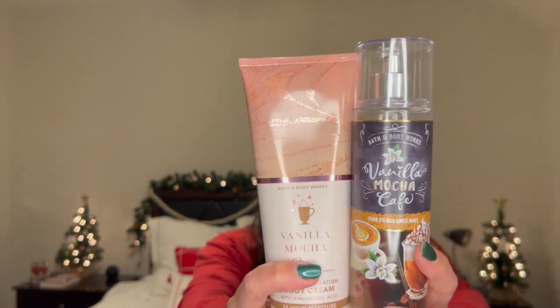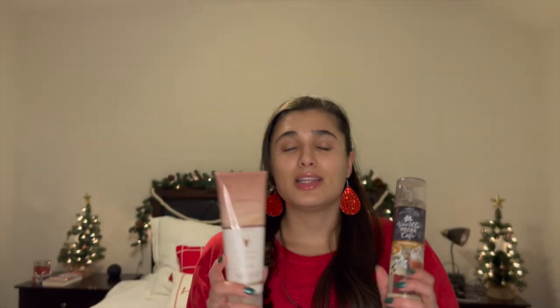Most of these scent combos are based around themes. This first one is going to be for Christmas morning — waking up and opening presents first thing in the morning, or if you guys like to stay in your PJs all morning long for Christmas Day. This combination is a Vanilla Mocha Cream slash Vanilla Mocha Cafe and Midnight Amber Glow. It's basically like a chocolatey coffee scent. This Vanilla Mocha Cream slash Cafe scent is also Vanilla Mocha Martini from this year in the wintertime, and it's pretty much just a coffee scent — Cozy Happuccino, Vanilla Orchid, and White Tonka Bean. Here it is in both packagings from 2020 and 2021. It's just a really beautiful, cozy scent — perfect for waking up.